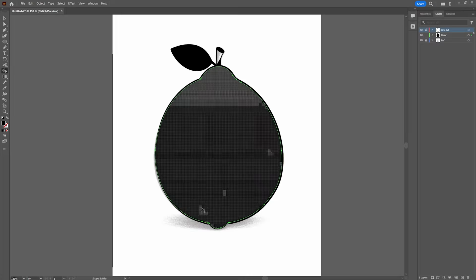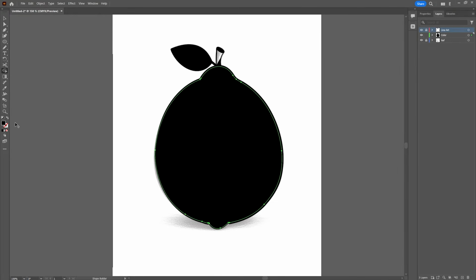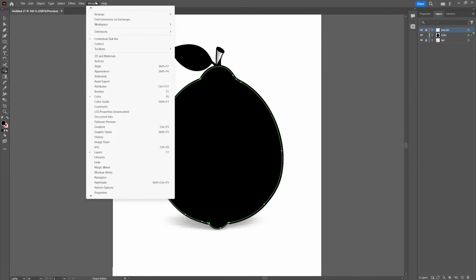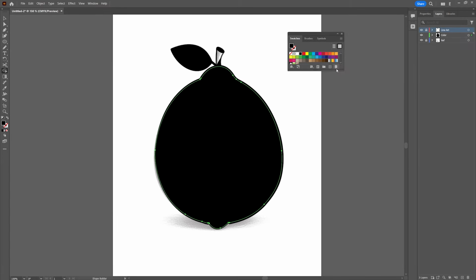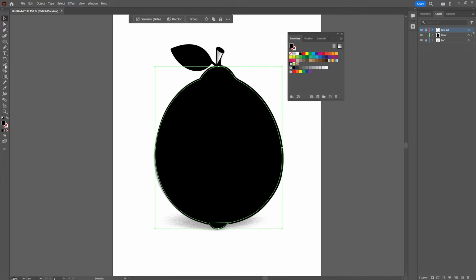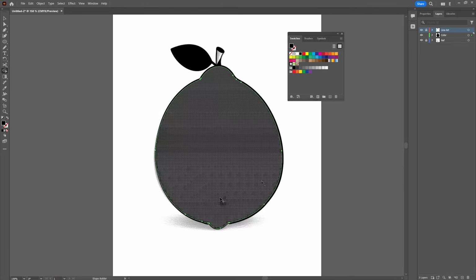There you are. Now it looks like you're losing the lines. Remember, we have them on a separate layer. I'm going to open my swatches. So I'm going to go to Window, Swatches, and that's going to open up some fun swatches for me. We're going to keep it pretty basic. Once we have the shape built, there we go.